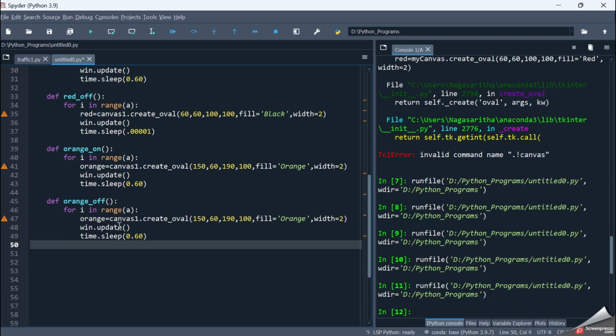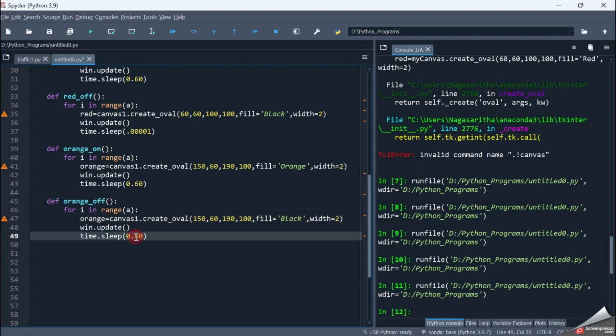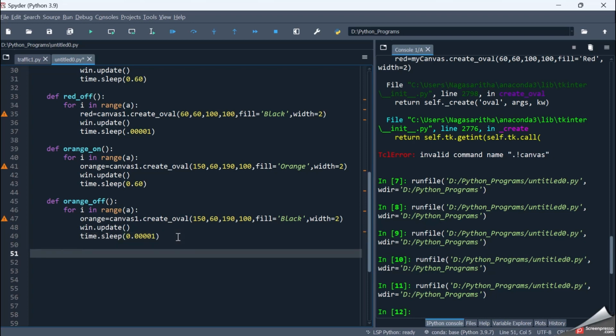For i in range a, orange canvas, it will go off, so it should be black color. And the time delay is 0.00001 seconds.